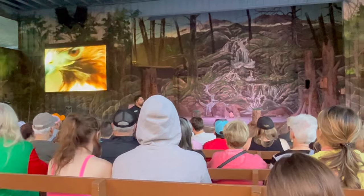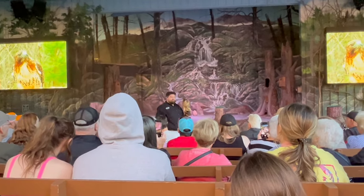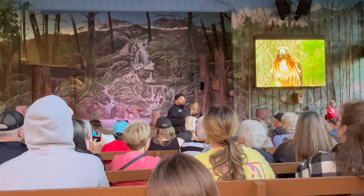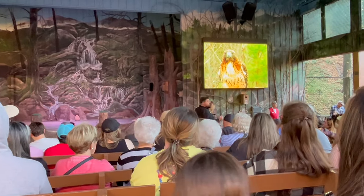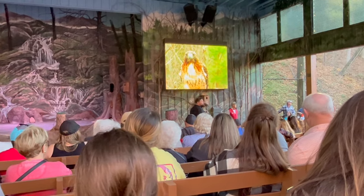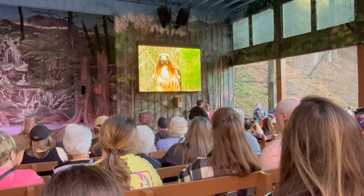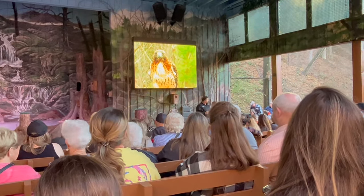Now, if any of our birds here at Wings of America deserve the term Hawkeyes, it is most definitely Jesse. Because a hawk's vision is incredibly powerful. In fact, it's about 5 times as powerful as that of us humans. So we like to say here at Wings of America, if Jesse could read, she could actually read the headlines of the newspaper from over 0.5 mile to 1 mile away. It's pretty incredible, right?